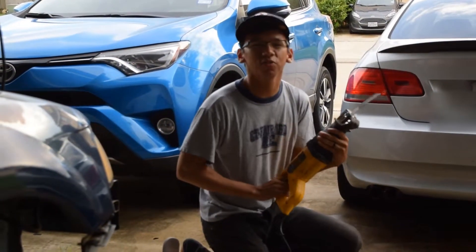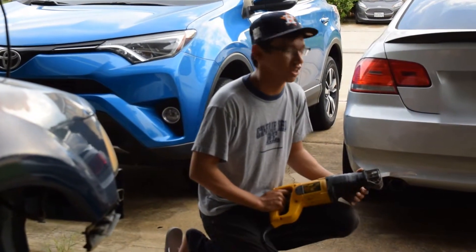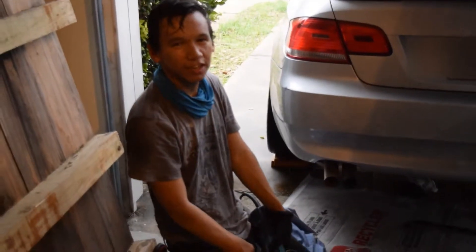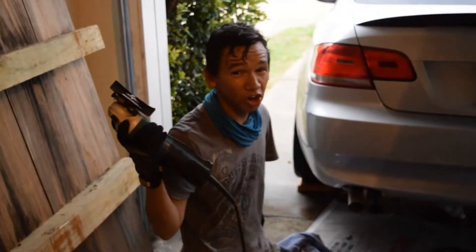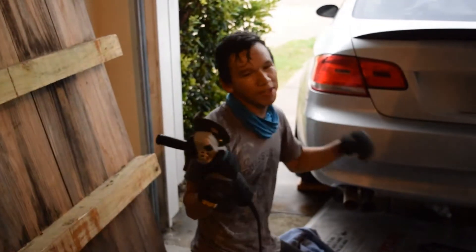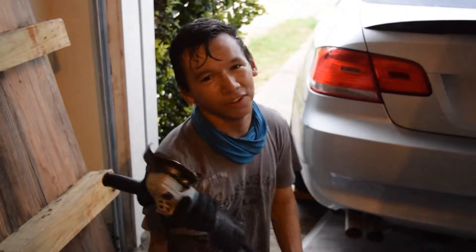Went and got a better tool to do the exhaust here. It's been about a week since the last clip. Hopefully this is so much easier to cut because the other thing was a pain. After four days, about a few weeks actually in between each day, three different tools — and this is the one that wins. If you're trying to cut an exhaust, especially from a BMW because apparently it's the strongest metal on earth, get your grinder. Take this handle off and get the biggest jack stands or a lift that you can find.